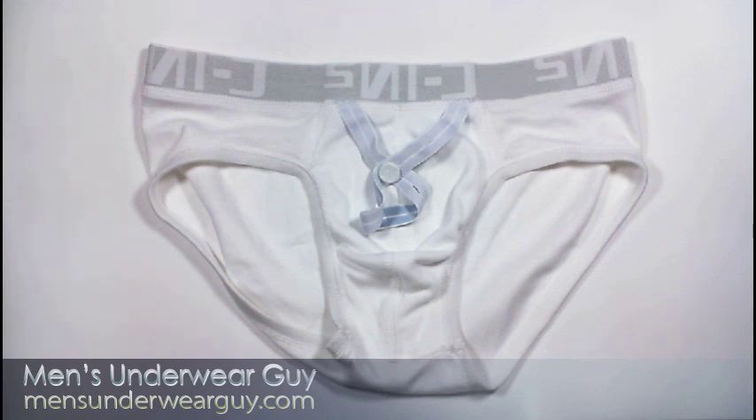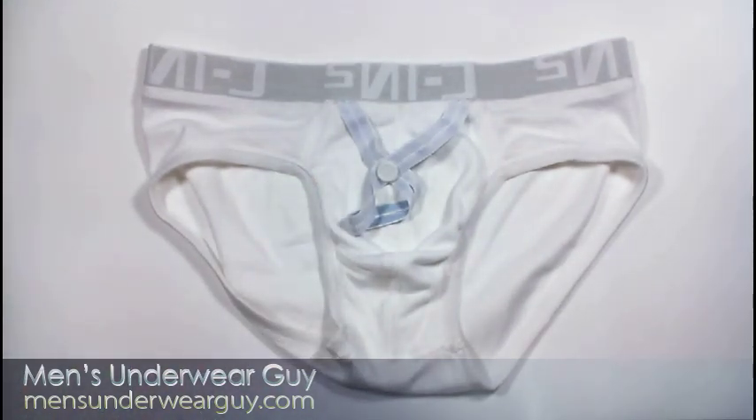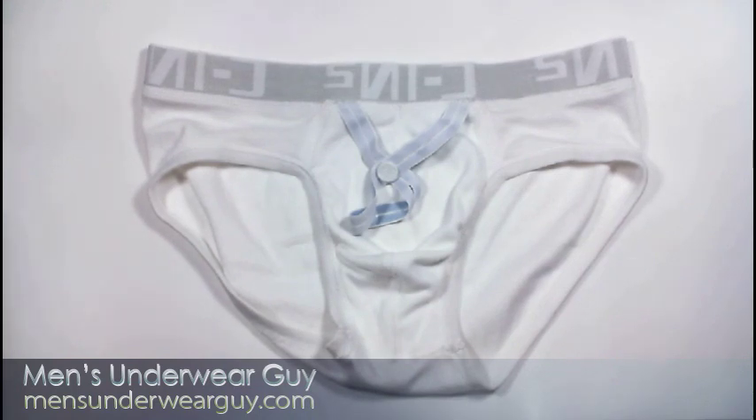There's been very little changed from the original loop design. The elastic is now a different color — a lighter, almost off-white blue — whereas the first version of the sling was a dark gray elastic, and the button was also a matching dark gray. The button is just hard plastic. Now, a lot of you are probably thinking: is it comfortable? It works for a while. I would say it probably becomes uncomfortable after, on average, about an hour of wearing it. It looks great, but it's not something I would want to wear all day — the elastic is rubbing on the skin where you're more sensitive and it starts to dig a little bit.